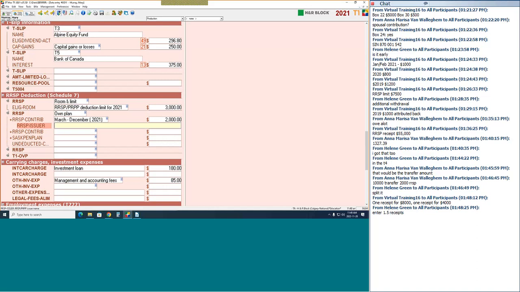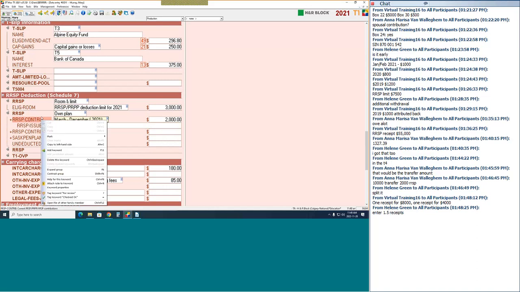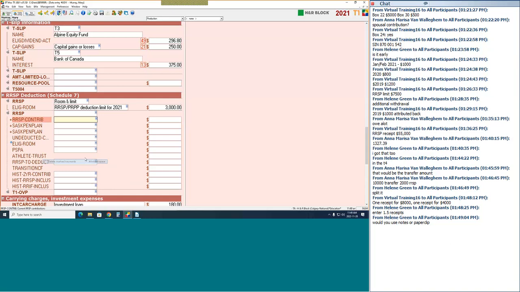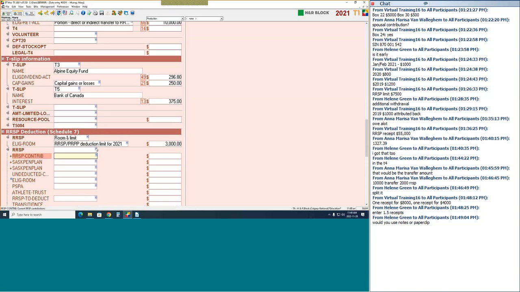Good. I'm going to take all of this out, and then I'm going to talk about the one more complicated thing that will happen. Okay. What will happen? Would I use notes or paperclip? I would use paperclip for that one, just because I want to tie it to the actual RSP line, because I don't really need to know that if I'm just looking at it briefly, but if I'm going back and investigating RSPs, that's where I'm going to find it. There's no reason not to use notes annual. The only one I wouldn't do is the note carry forward, because that's not helpful. I don't want to have that showing up every year. It's only relevant to this tax year.